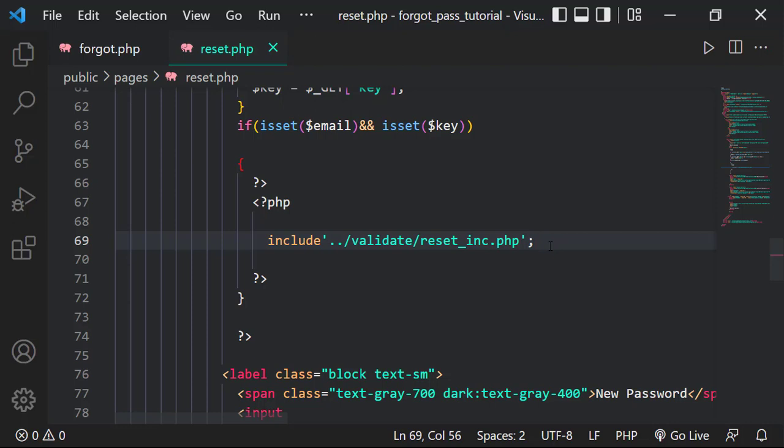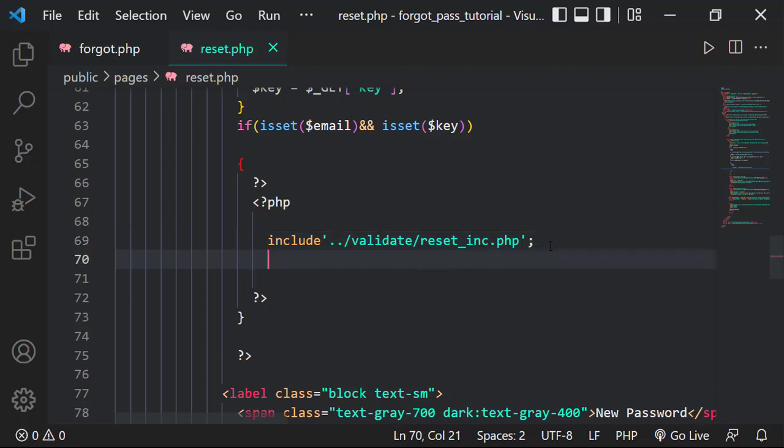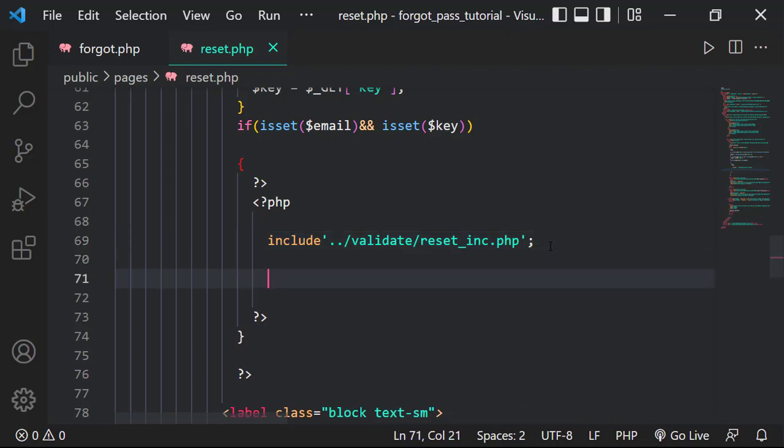Now that we have included that, in this reset underscore inc.php, we'll be having a session that will help us know whether the password was updated successfully.